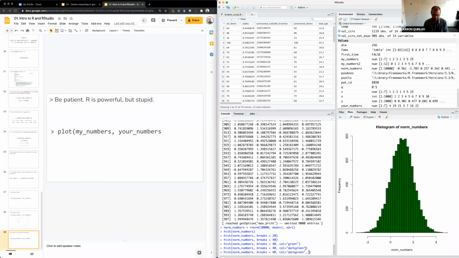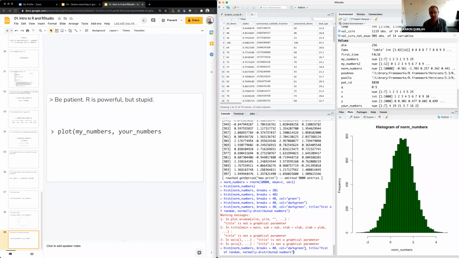We can, I think it's title. I think we can call this hist of random normally distributed numbers. Oh boy, this is embarrassing. You guys get to see how terrible I am. Okay, no, what is it? Not title, main.